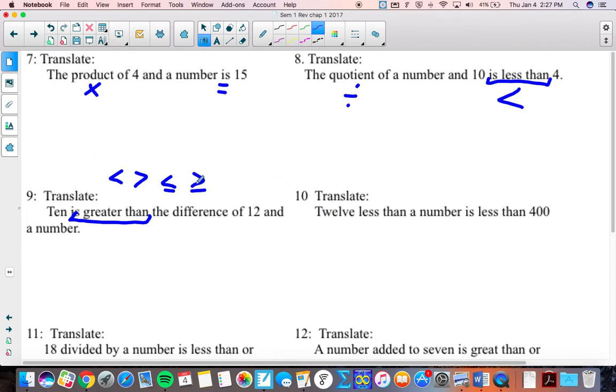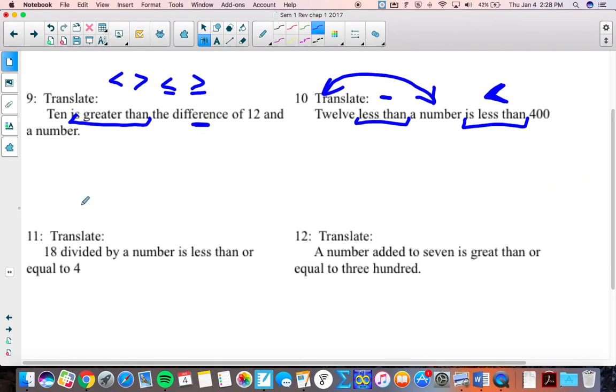Let's keep on looking at this. Difference means subtracting. If you take the difference of my age and your age, you're probably thinking I'm going to take Mr. B's 34 right now, I think. Take 34 minus whatever my age is. That's the difference. That's how you get the difference of our ages. 12 less than. Again, that's subtracting, but you have to switch the order of your subtraction. So 12 is actually going to be the second thing. A number is going to be the first thing, or n, your variable, because we don't know what the number is. So it's just n minus 12 there. And then we have is less than. So that's your old less than symbol. Is less than. It's your inequality.